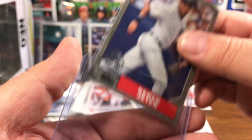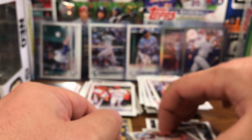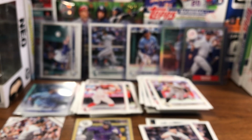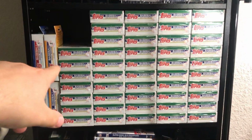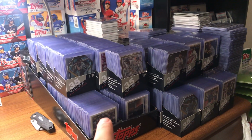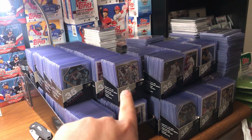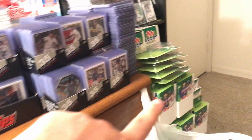I have so many cards now from opening. I'm going to have a hard time trying to find it. Because here's my stash right now, although I'm trying to get to 50. On the shelf there, I took two out, but I need three more to get 50 there. And then here's everything that I've sorted, sort of. Still have to sort that high stack up there, two of them. And then here's all the hits, like all the Julios, all the short prints. What do we got over there? Yeah, that's Holiday. Wander, and then everything I've opened so far.